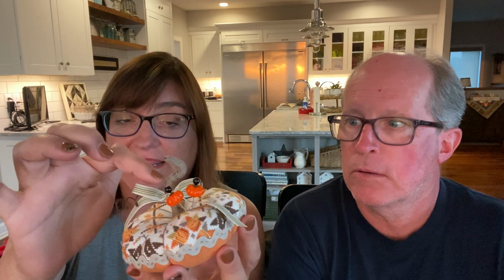In your Philanthropic Pumpkin Kit, you're going to get the hand-dyed Osnaburg. This is a color that is not otherwise available right now. You're also getting hand-dyed rickrack trim, the coordinating ribbon, and the little rusty wire. You're getting 18 gauge wire, which is inside that stem. Then you're getting hand-dyed twill tape, which is what we wrap the stem in. You're getting these awesome little pumpkin pins, and of course the chart. And then you're getting step-by-step finishing instructions. I took a lot of pictures and really broke it down into a lot of steps that will help you finish this.